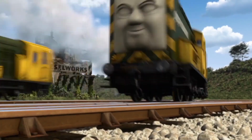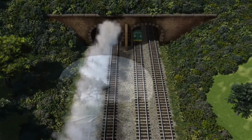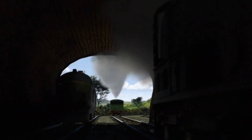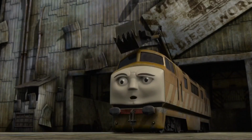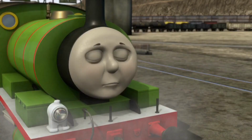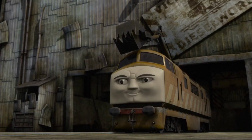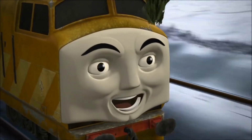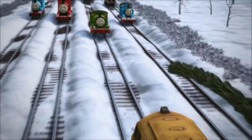These parameters really got implemented for every character. You really couldn't have conflict in Thomas anymore, because everything has to make the children smile and happy. Children can't feel anything but happiness. So it made every character feel much more simplified than what made them good. Though, I can kind of understand this from a business standpoint, because you want your characters to be as marketable as possible, so that when kids go into the store, they're gonna say, oh look, it's that funny claw guy, get him mom, I wanna put my Christmas decorations on him.